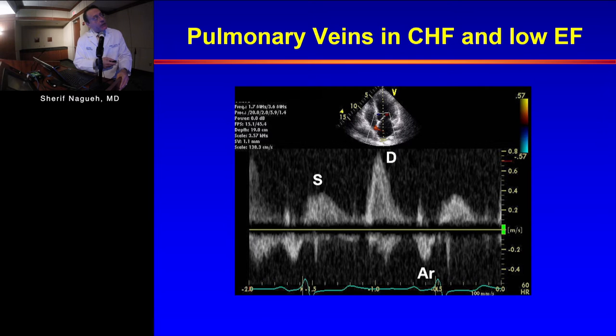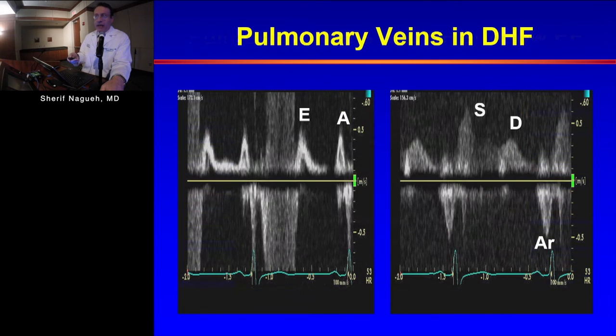Another valuable thing you look at in the pulmonary veins is how fast that diastolic velocity drops. This is related to LA stiffness. A stiffer left atrium results in a rapid drop in that diastolic velocity, and because a stiff left atrium is usually associated with a high left atrial pressure, a short decel time of the diastolic velocity is also associated with a high LA pressure. Example from a patient with diastolic heart failure or heart failure preserved EF is shown here.